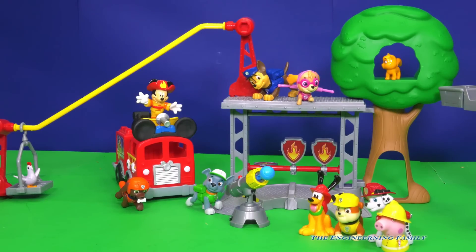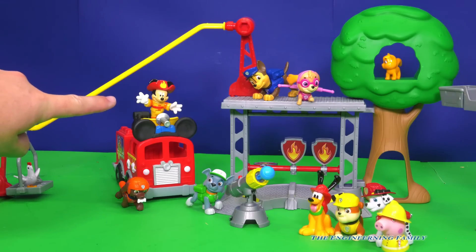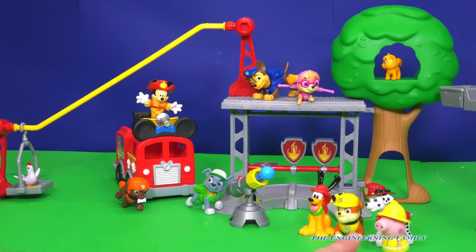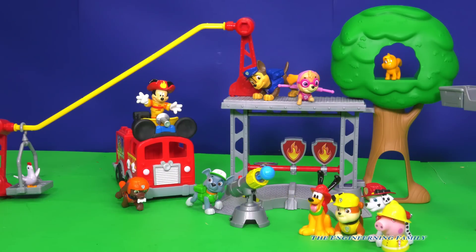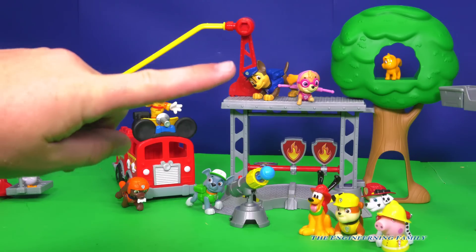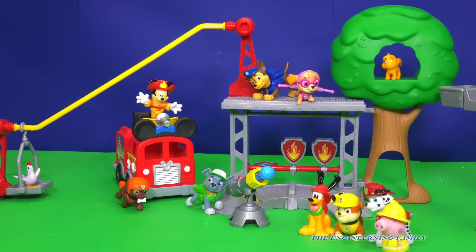Everyone at home, we saw all the cool things that we can do with this Paw Patrol training center — Marshall's training center for our firemen. We brought in Fireman Mickey, Fireman Peppa, and even Fireman Pluto to help Marshall and the members of Paw Patrol. Wasn't that cool? Now we have the ladder, the zip line, and the water cannon — all included, along with all the members of Paw Patrol including Chickaletta and Itty Bitty Kitty. Pretty cool. What do you think is my favorite part of the set? I'll give you a hint: Rubble on the double.